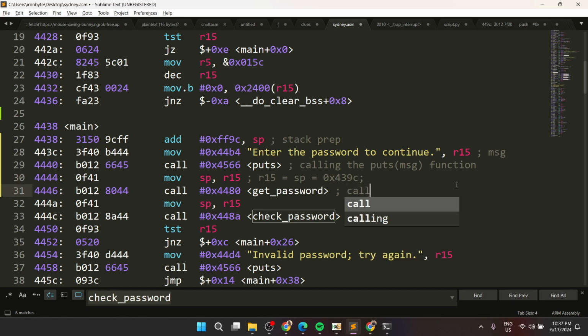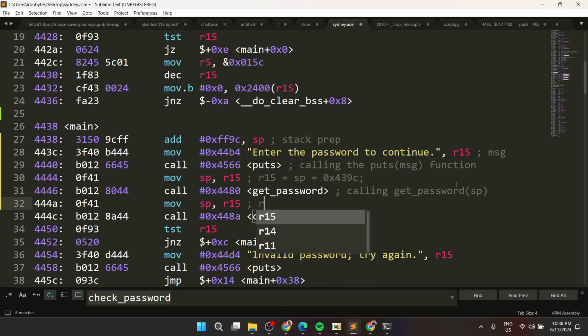Now he's going to be calling get password, with just the stack pointer as an argument. Then he's going to move the password that we have given to another function, which is check password. I suppose it's going to be the same offset, since get password won't be changing the offset that we will be working on.